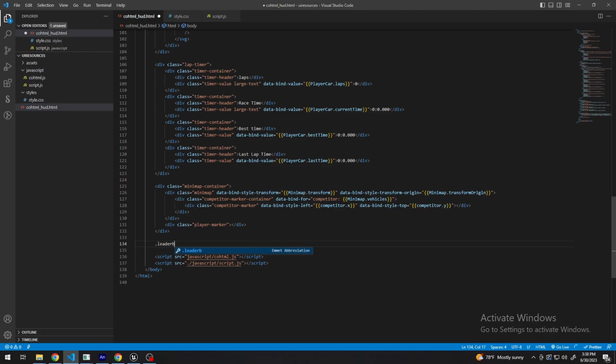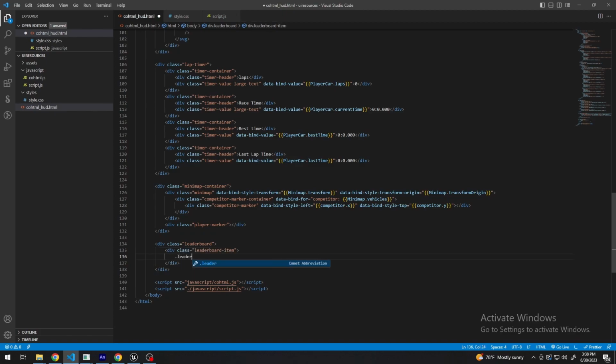And we'll need the leaderboard. This will be the whole leaderboard, and each item will be called leaderboard item. Now each item will have a place, let's just put one for now, and a name, but user.